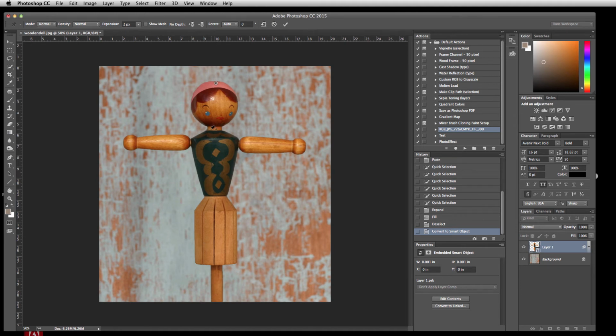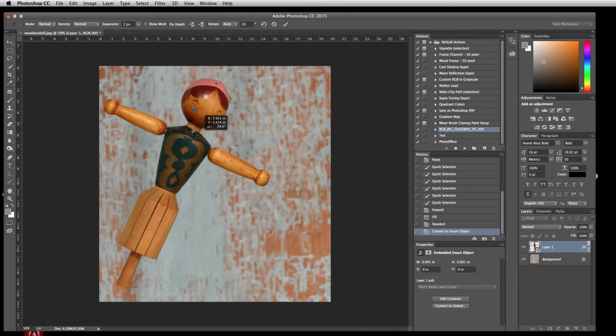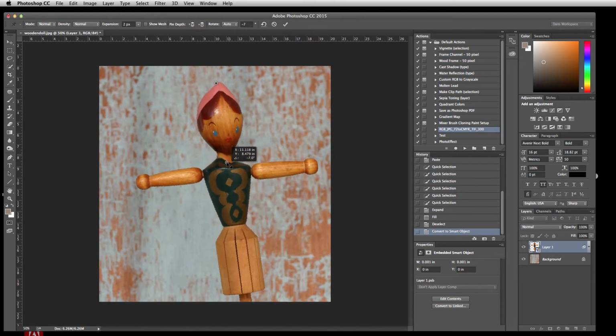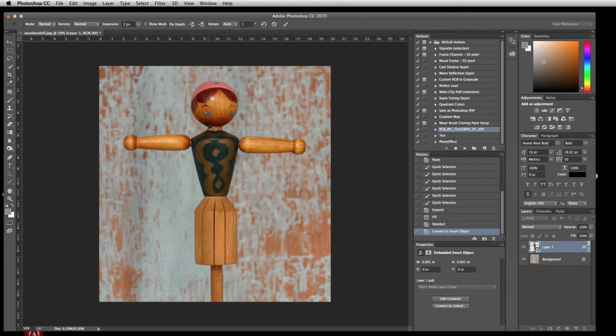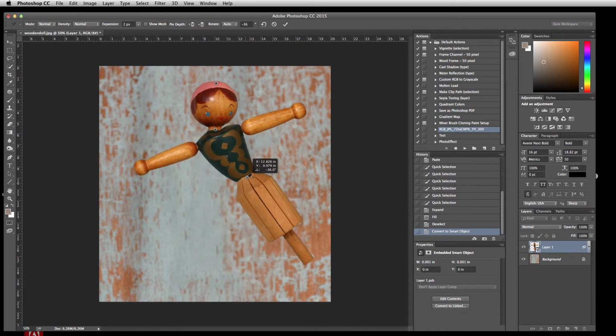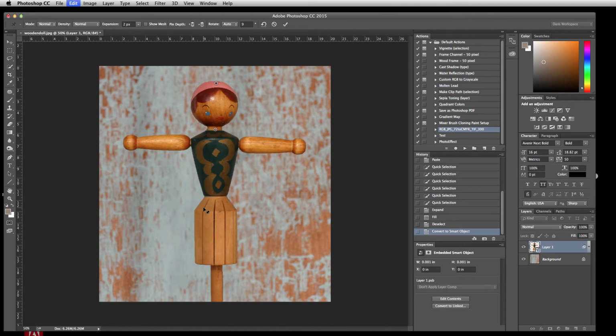Now, if I click again here and I move, it's going to rotate. All right, so you'll see that first pin stays stationary, and you'll see it kind of stretch down if I want to do that, and the second pin moves around. If I click again, then those first two stay stationary, and the third one moves around. So you get the idea here. The idea is to create pins wherever you want to kind of keep something from moving, and then the one that you have selected will actually move.